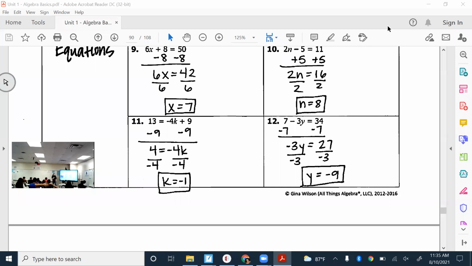All right, so number 11 was the one I had you guys work on. You should have gotten rid of the plus 9 first. All right, so here we showed that opposite of adding 9 is subtracting 9. Do that on each side and simplify. 13 minus 9 is 4. And then over here, the 9s go away. Everyone good there?